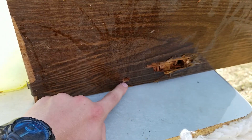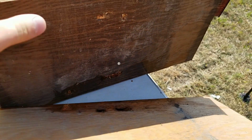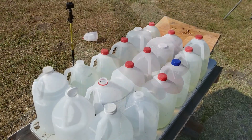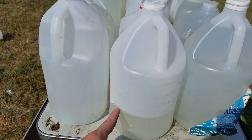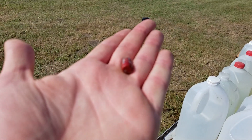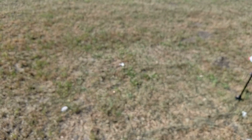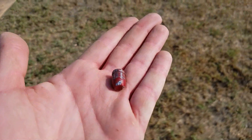First shot here with the standard bone barrier jugs test. Got a good shot there on the Masonite and a good hit on the plywood. There's the exit hole, and the entrance hole. It looks like the bullet went through all seven jugs — it went out the side right here on the seventh jug. Good inline penetration, however.